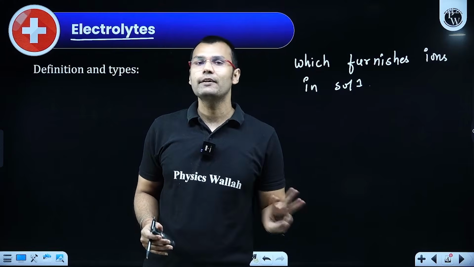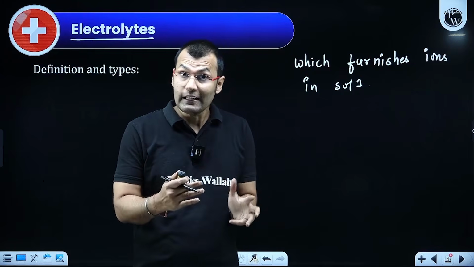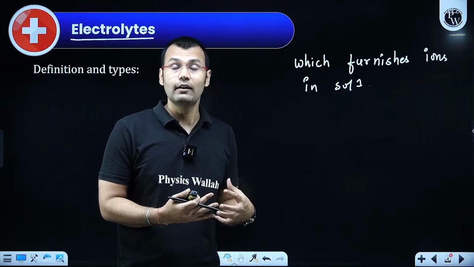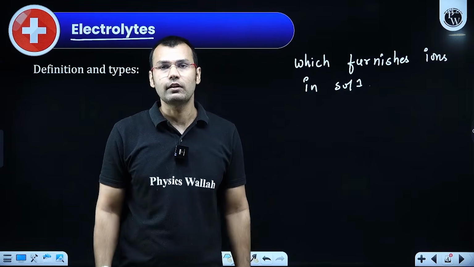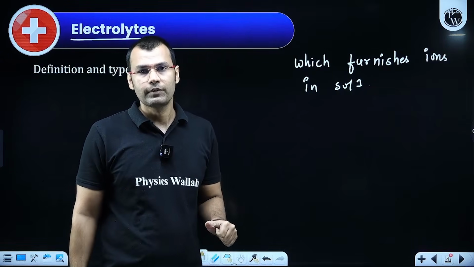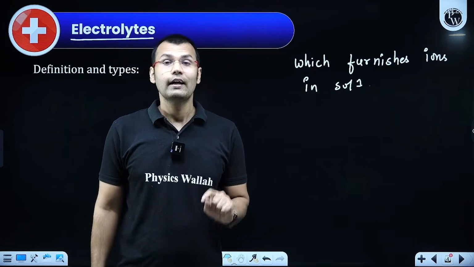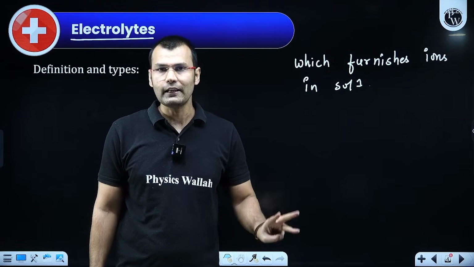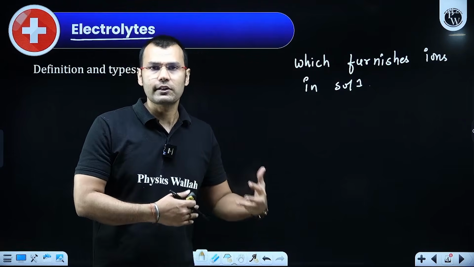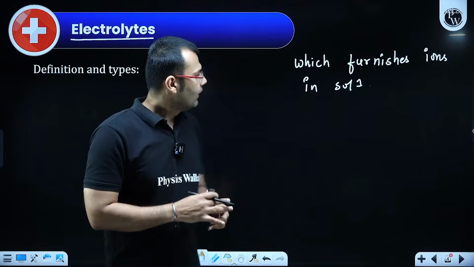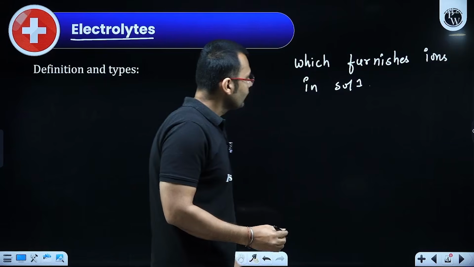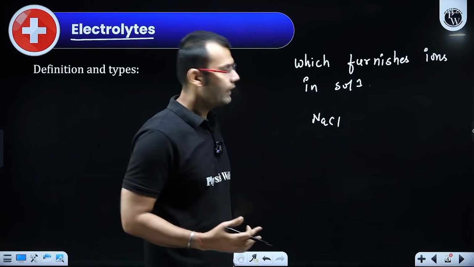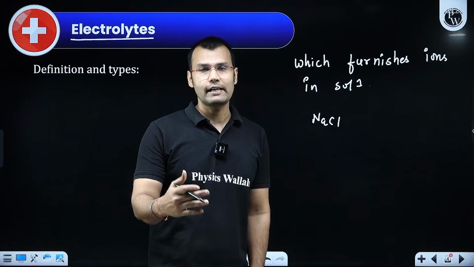Now, students, please try to understand that for electrolytes, we have almost 3 chapters in chemistry. On the basis of the compound electrolyte, we have created 3 chapters in chemistry. One is this Ionic Equilibrium, one more is redox reaction, and one more is electrochemistry. In these 3 chapters, you talk only about electrolytes or their functions or their properties. If I give you an example, NaCl: when you dissolve NaCl in water, it can give you Na+ and Cl- ions.